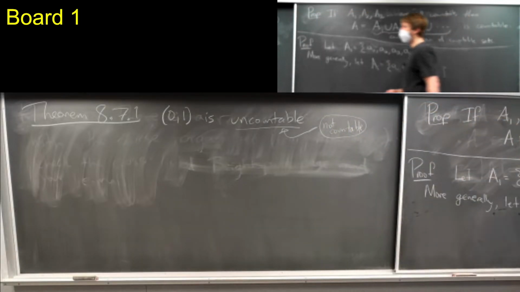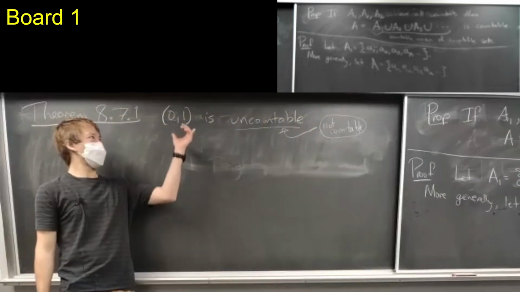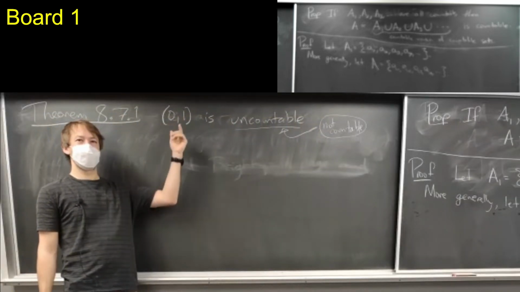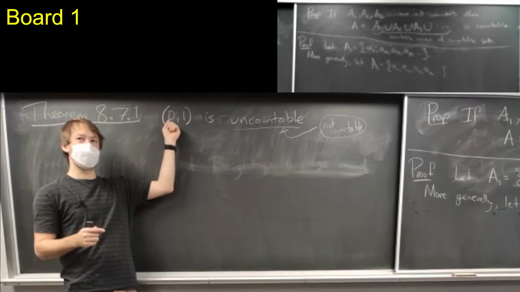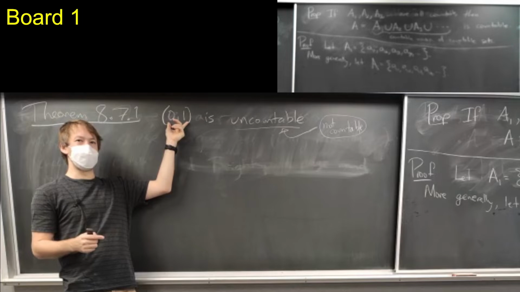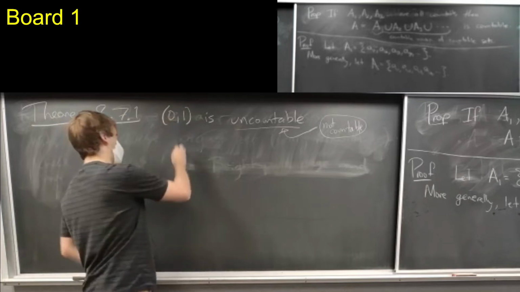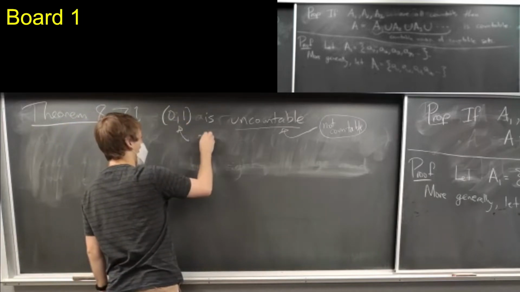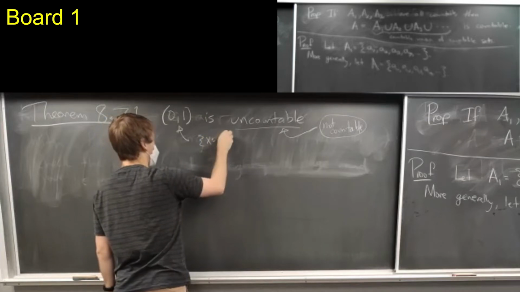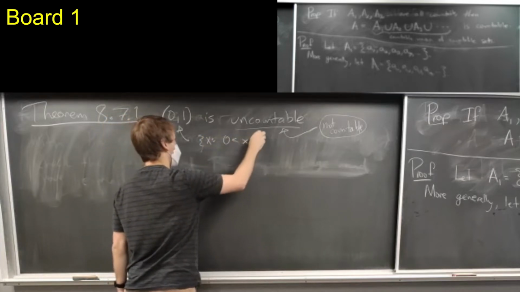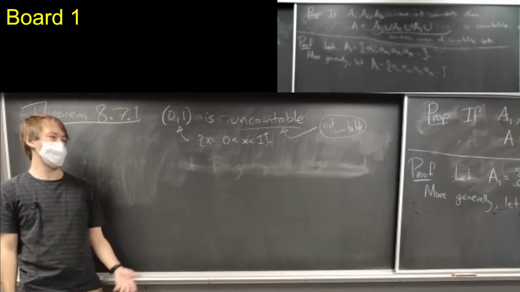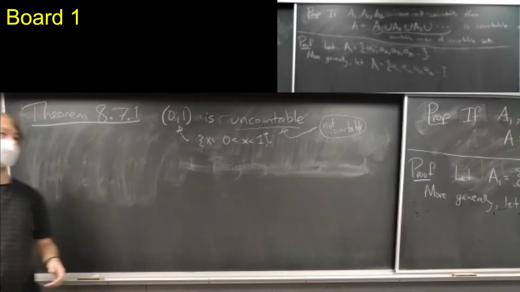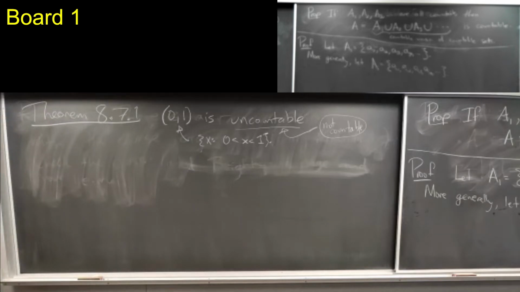Okay. And by the way, the notation is kind of unfortunate, right? Remember when we were doing the Cartesian product, we had pairs of numbers. This doesn't mean the pair of numbers 0, 1. This is the set of all x such that x is between 0 and 1. This is an interval, but it has the same notation as a pair.